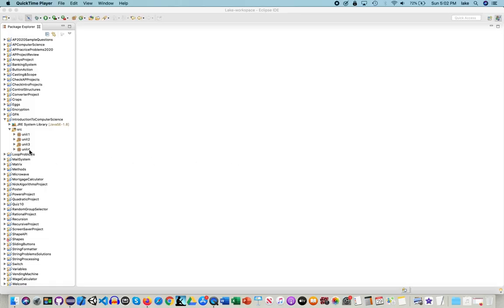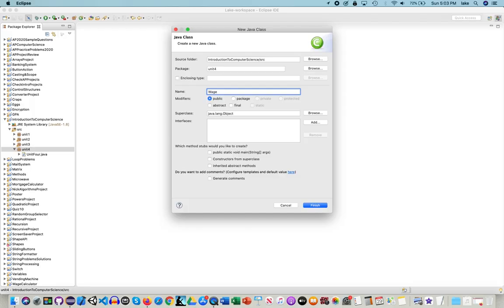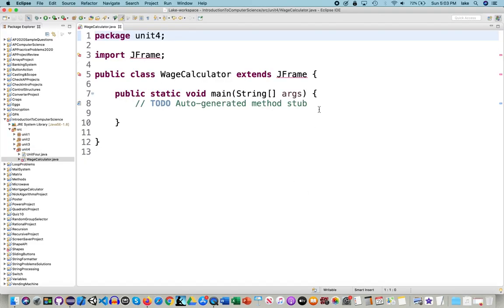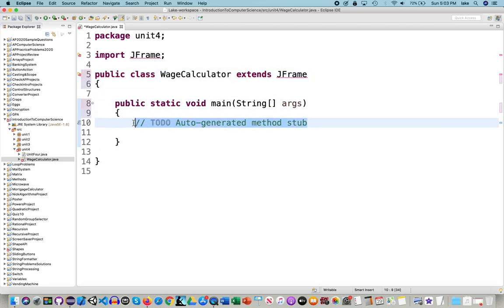Now we're going to make it in Unit 4. So I'm going to go to Unit 4, open up Unit 4, this one. I'm going to go ahead and make a class, call it Wage Calculator. Okay, so its super class is going to be JFrame. And yes, I'm going to need a main method, so I'm checking that. So I have the super as JFrame, uppercase J, uppercase F, and WageCalculator, no space, and then I hit finish. All right, so let me go ahead and line things up like we usually do. Get rid of this stub.